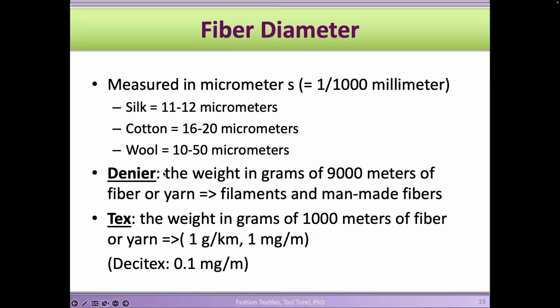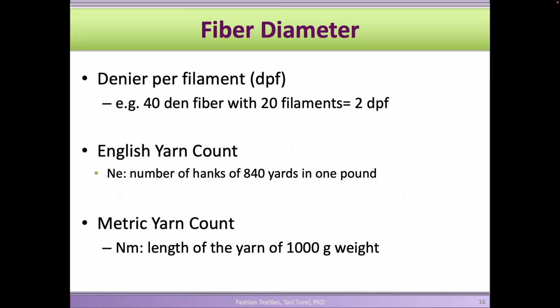And the denier is the weight in grams of 9,000 meters of a yarn. So you take 9,000 meters of a yarn, you put it on a scale, you weigh that in grams, and if 9,000 meters of a yarn is heavy, like 20 grams, that means it's a thick yarn. If it is only 1 gram, that means it's a very fine yarn. So the weight in grams of 9,000 meters of a yarn will give you an idea of whether a yarn is fine or coarse. Okay.